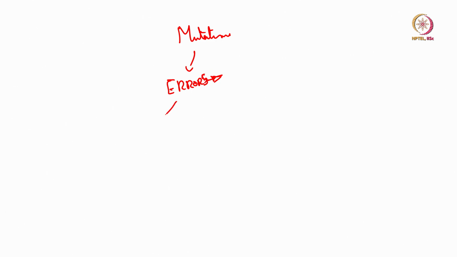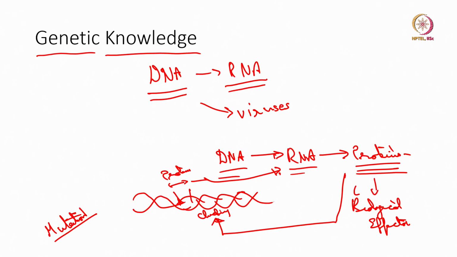When errors are generated, they can be part of problems. Say you have diseases such as cancers, which are based on mutations. They can also be part of evolution. You would generate an error which actually forms a feature, and if the feature is good, it gets propagated on to the next generation. So mutations are both good and bad. You have entities which benefit from mutations, and then there are diseases which are based on mutations. Cancer is the easiest example because it is something which most of us know.